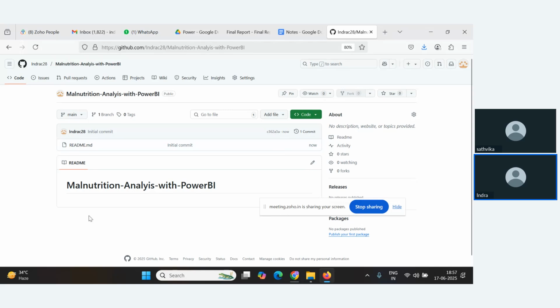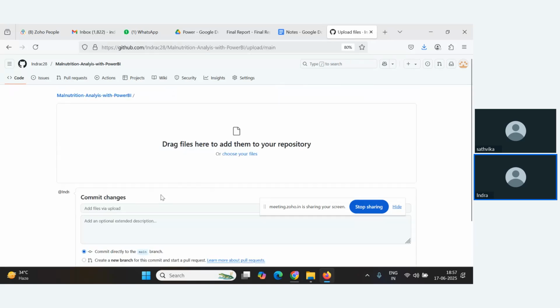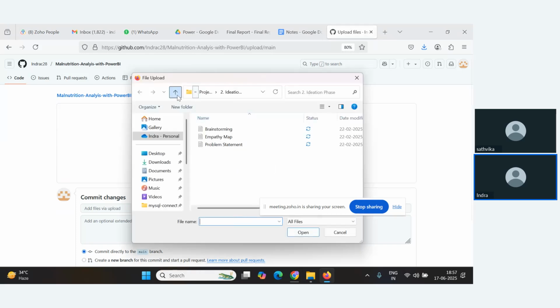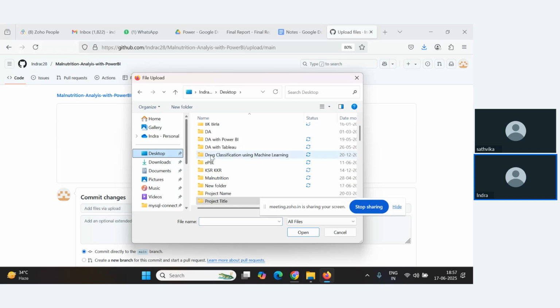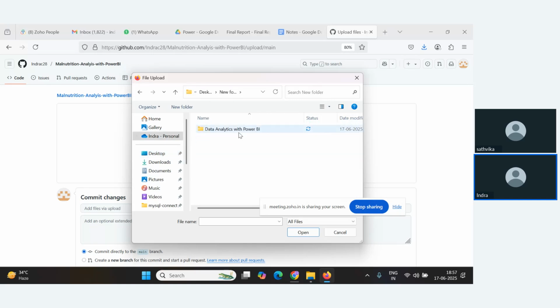Now once your repository is created, how to add a file? Click on add file option. Click on upload files and here click on choose your file. Now you can go to the folder where all your project files are stored. Let's say it is stored in my desktop. It's in project new folder and these are all the files. I want to upload all these files.